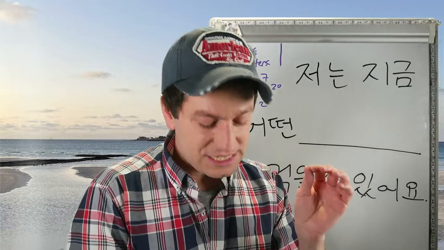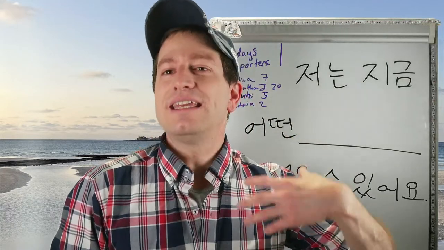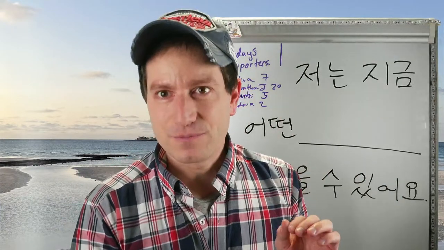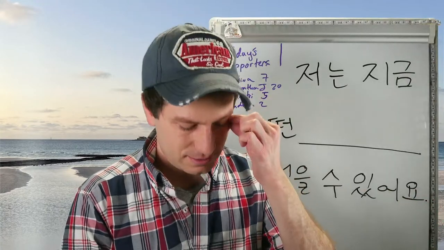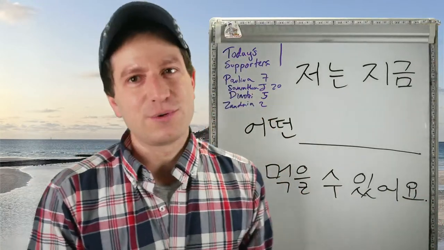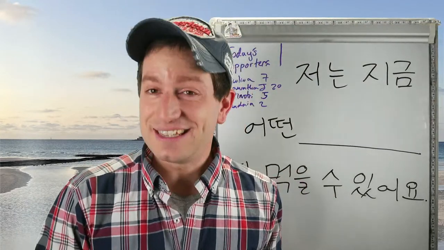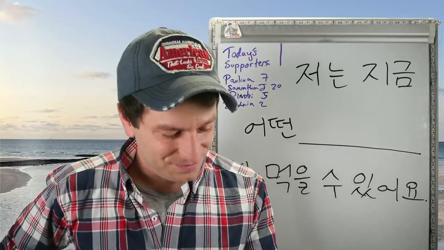MJ, 어떤 음식이든지, since this is whatever kind of food it is, you wouldn't use 든지 simply after a noun. You can use it after question words, but you wouldn't use it after a noun. There's actually another reason for that. We don't need to go over it, but just use it with 이다 to be. That's the simple reason you need to know.